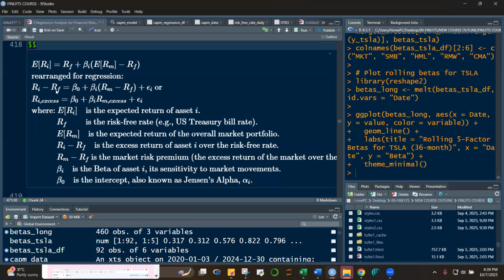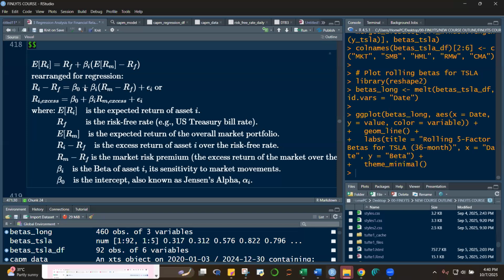Same thing, this is the excess return of the market. So this reduces, class, into a regression model. This is the dependent variable, this is the independent variable, these are your parameters and your residual.